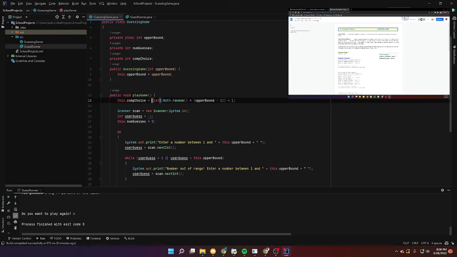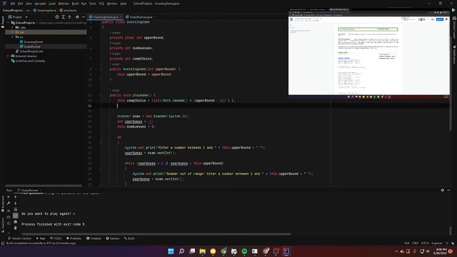And we cast it to an int because we don't want variables to have a mantissa, or we don't want them to be a double. A mantissa, if you didn't know, is like, well, that's not even a number. This is the mantissa. Everything that comes after the decimal.